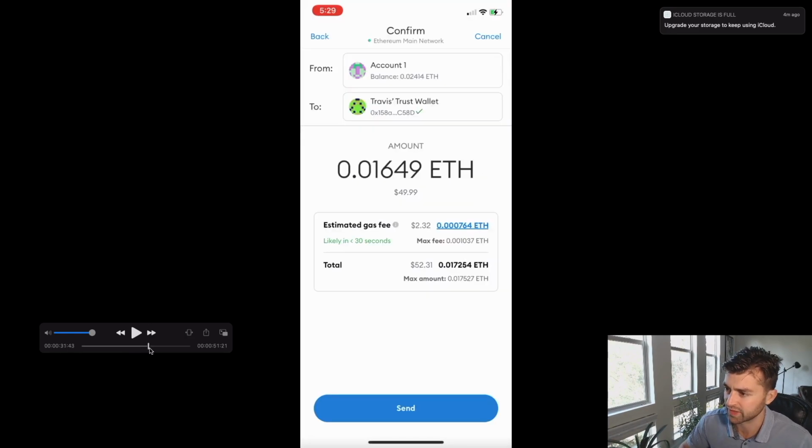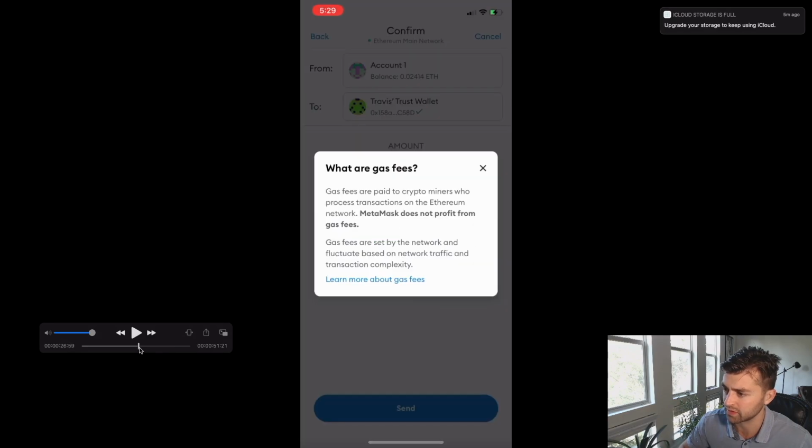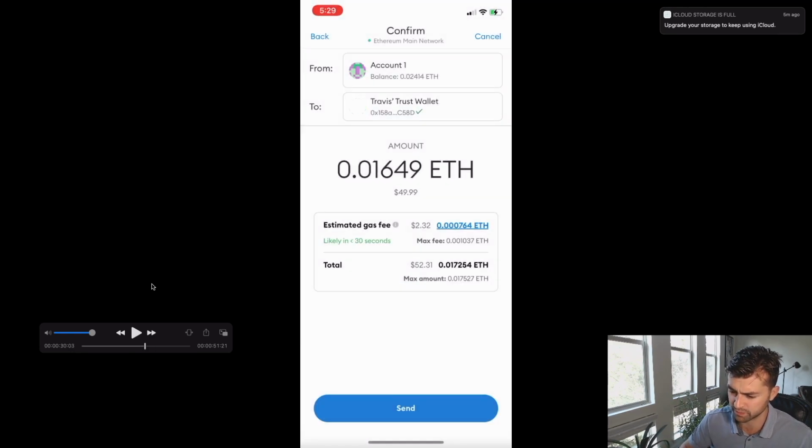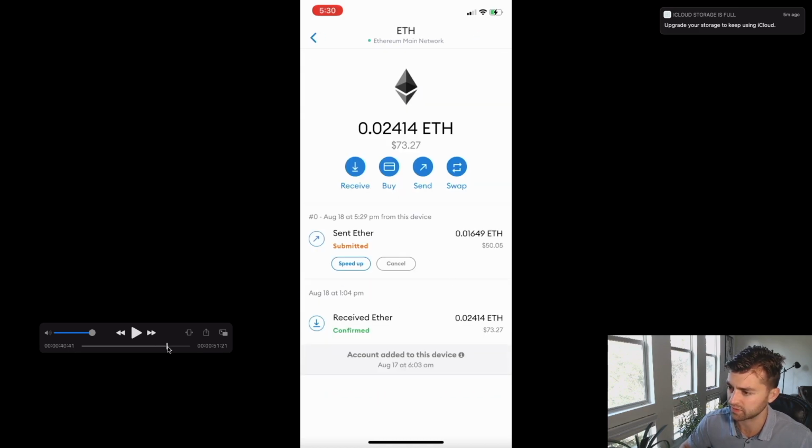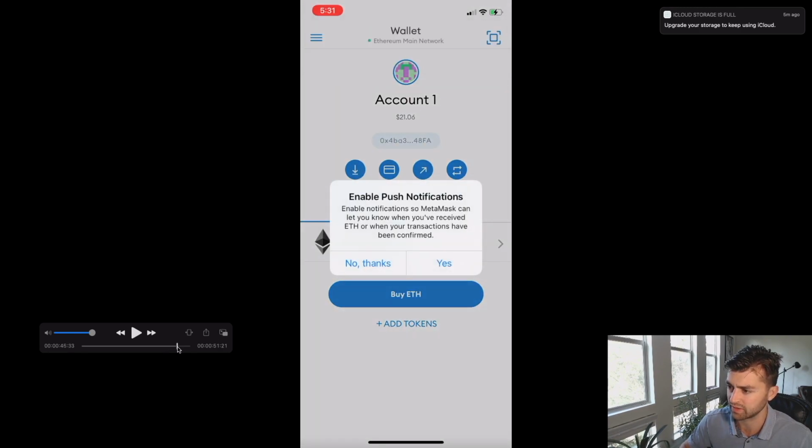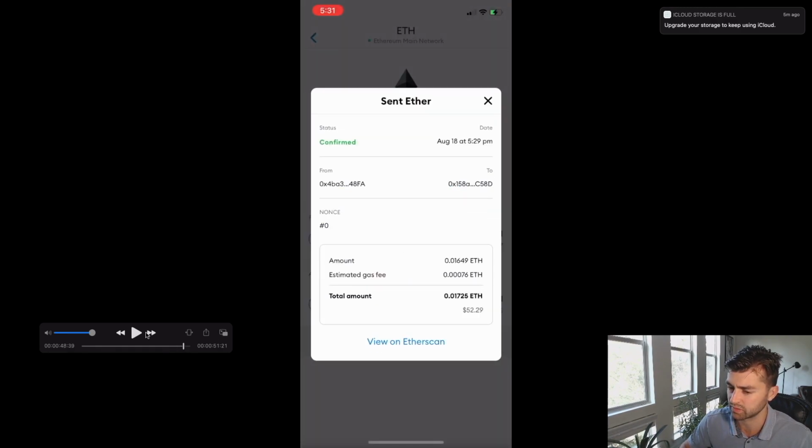And here's an explanation of gas fees. All of the crypto wallets I looked at tell you that MetaMask does not profit from gas fees, or any of the crypto wallets say they don't do that. And I think that's important to tell people who are first coming here. If you see a PayPal fee, PayPal is probably profiting from that, right? But these are being paid to the Ethereum network to pay for security. And then we have submit Ether down here. So this is a transaction log, and it says submitted, and then eventually it will say confirmed once it has been added to a block.